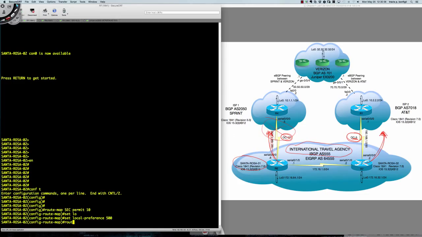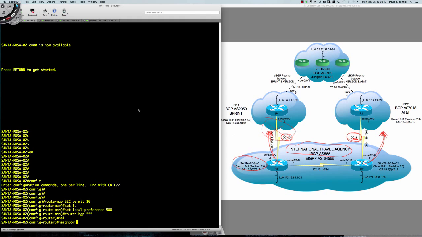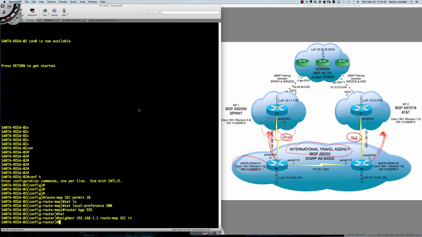And then I need to do the same thing that I did before on Santa Rosa 01: router BGP 555. Again, I'm not setting it on the iBGP peering, I'm setting it with the service provider, because now what I'm saying is traffic going into that service provider is 192.168.1.1. I want to apply the route map secondary in the inbound direction.